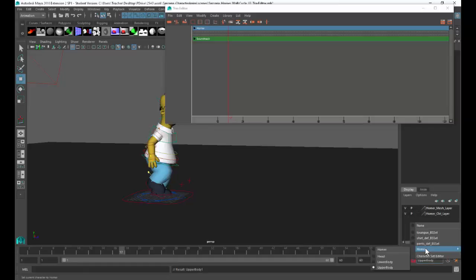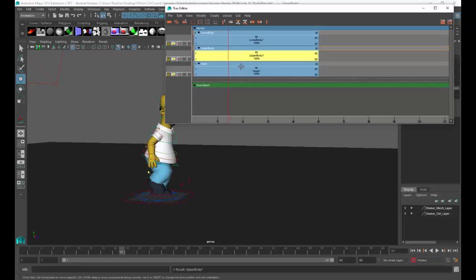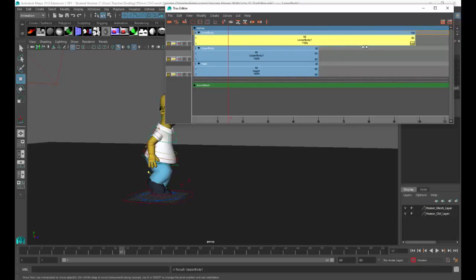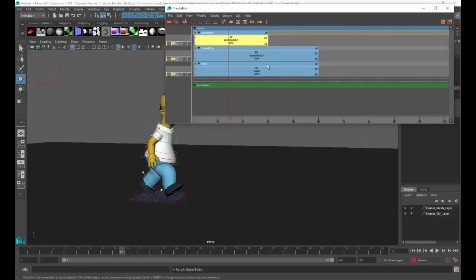Now we can't see them all until I go to Homer, and then I open up Homer. So there's lower body, upper body, and head, okay? So here's our three clips, and you'll see number one, they all line up. They all start at frame one, all these are ones. They all end at frame 60, all those are 60, okay? So what I can do with this is I move my mouse over to this side. You'll see how I get this thing here and this thing here. So this one here, I can stretch this out or shrink this in. And what it's going to do is it's going to compress that animation. So if I set this to 36, remember I said the right speed was about 40?